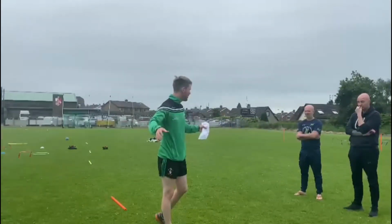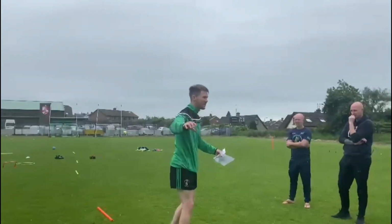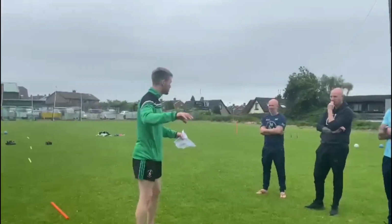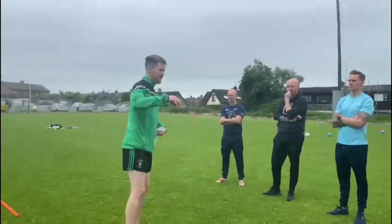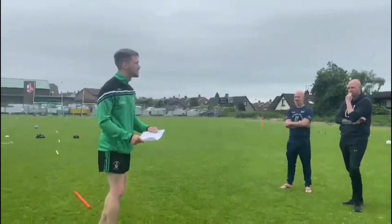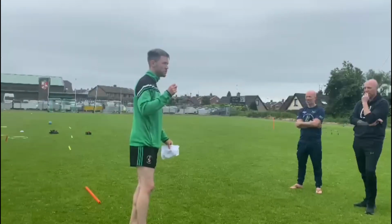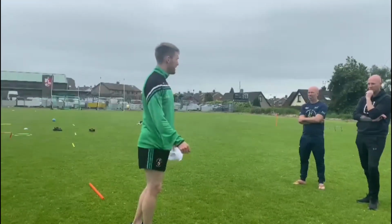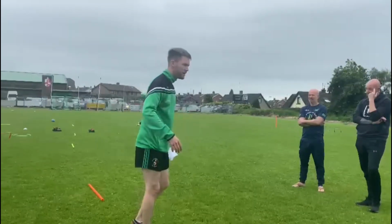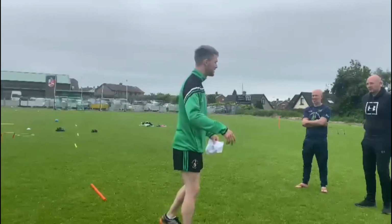On a given week, obviously I wouldn't be doing everything at every single station, but I would pick one or two of those wee games in every station and have it set out as such. In between every two stations we normally do it, though you could do it after every station. It depends on your group and how long you're staying at each station. My stations can be quite sharp and active, to be honest with you, so the kids are pretty burnt out. They don't need to be coming in the middle. It gives the coaches a chance to get set up again, so after every two stations I would do these different wee activities.